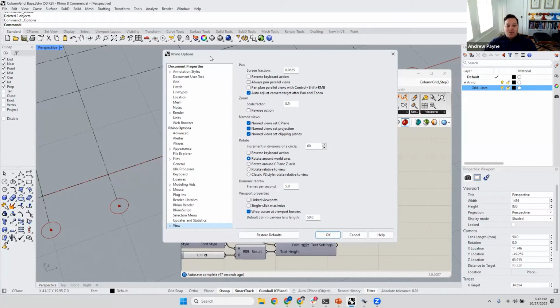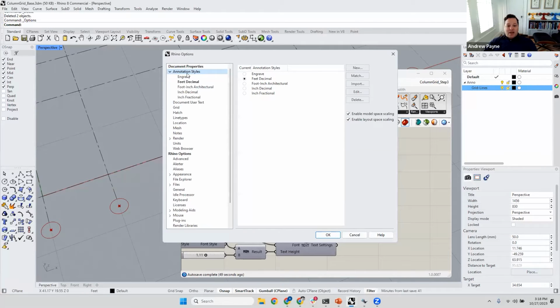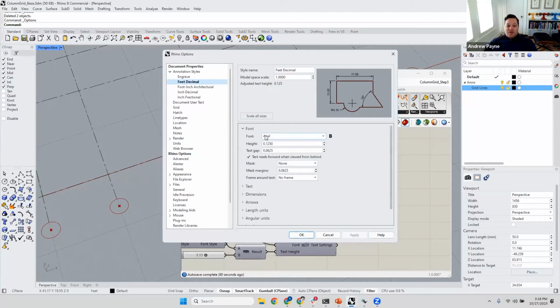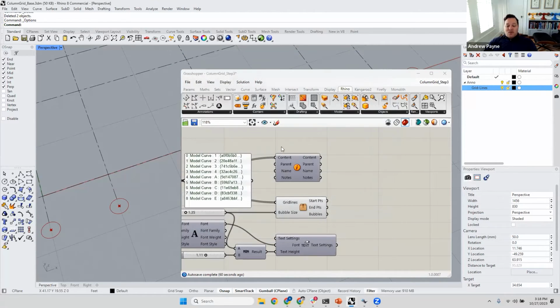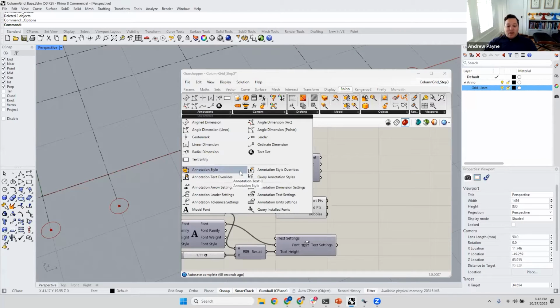If you open the document, go up here to annotations, and we're currently in annotation styles. We have 5 different annotation styles in this document, but you can go into here and hit edit. And these are all the different things you can do, right? You can change the font, the text alignment, and how dimensions work. So basically, we have annotation styles that we can query, right?